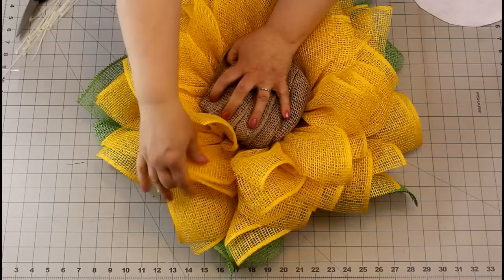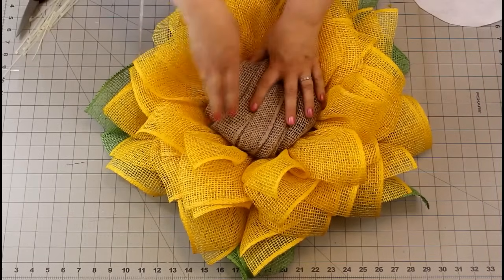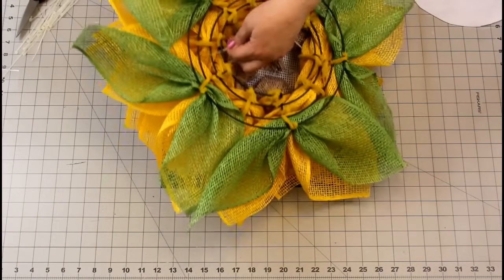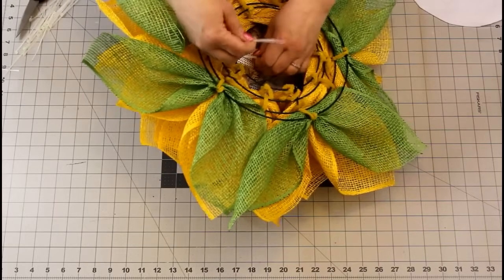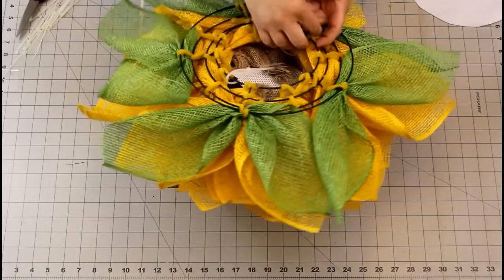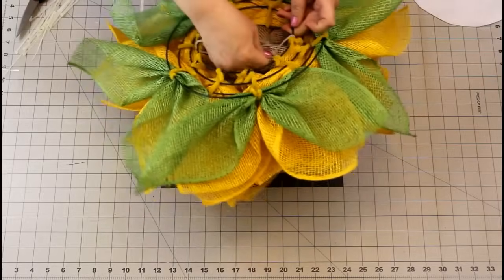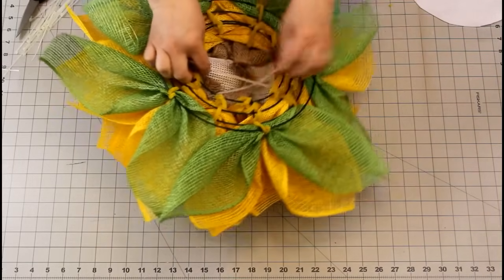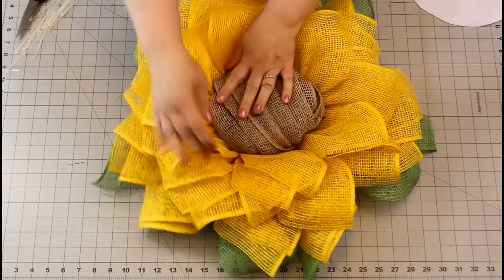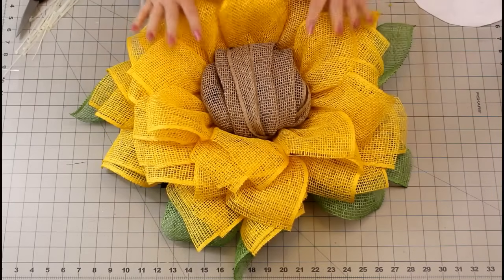Don't be afraid — this is how you're going to make this flower really pop. The center just makes it. Now that I have it in there, I'm going to flip it over and secure the zip ties onto the wreath frame. Go underneath and run that zip tie through, do it on the opposite side, and make sure it's secured well. Run it through pretty tight here — it gives more depth for that center to sit down in there. As you can see, the petals come up. It looks beautiful already, but it's not done — we need to fluff it up and pull the extra strands out.